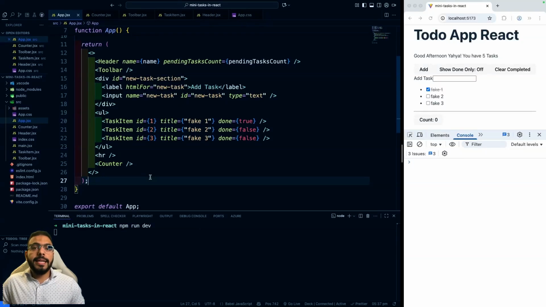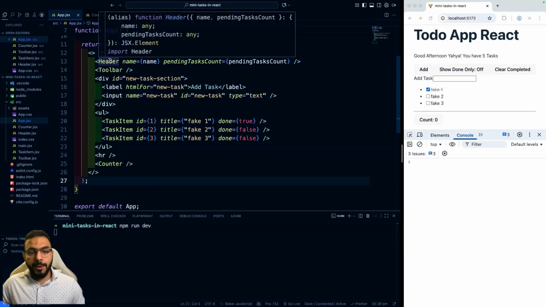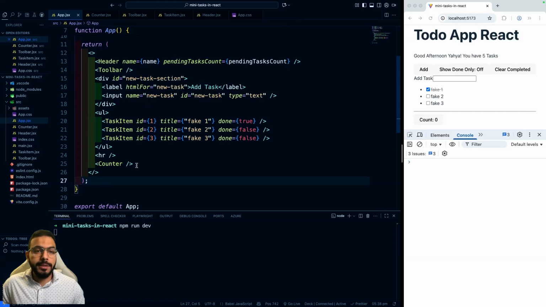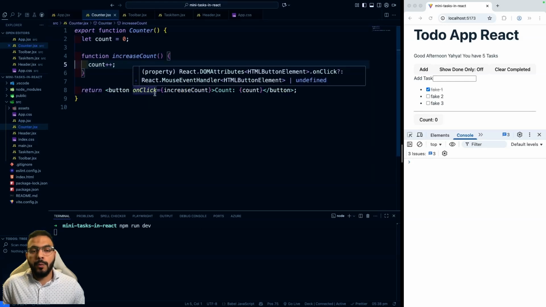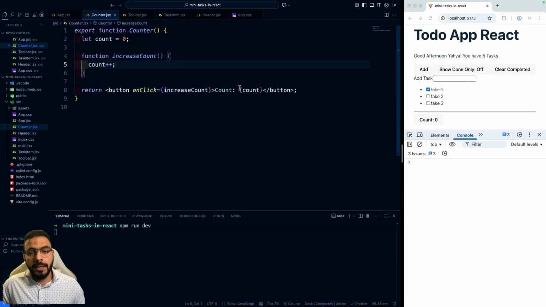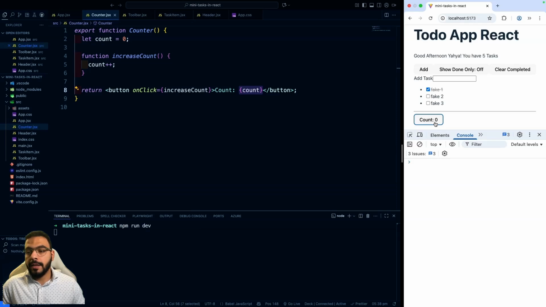Let's talk about how React handles UI updates when a value changes. Over here on the app component, I have a counter component, which is nothing but a button that, when clicked, increases the count and should display the increased number of counts in the body of the button itself. So over here, I see the count. As I click on it, nothing is happening. So maybe this handler is not working.